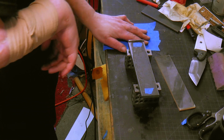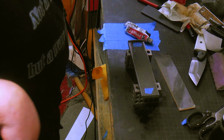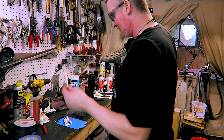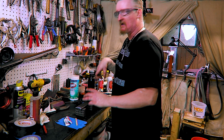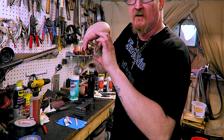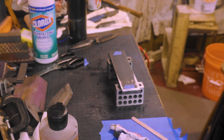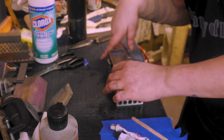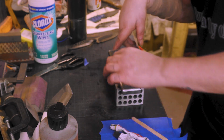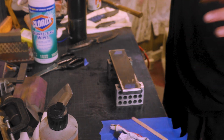Alright, let's get this glued up. I got my blue tape down here from my JB Weld. Got a popsicle stick to mix it all with. I'm putting this up on 1, 2, 3 blocks because I was thinking, man, you don't want to clamp down on that. I was thinking maybe put a piece of wood over and clamp to the wood. But, yeah, I don't know. I think the tape is a good idea. That way it'll just keep it in place as it dries. But, yeah, so I can keep it up and all that.